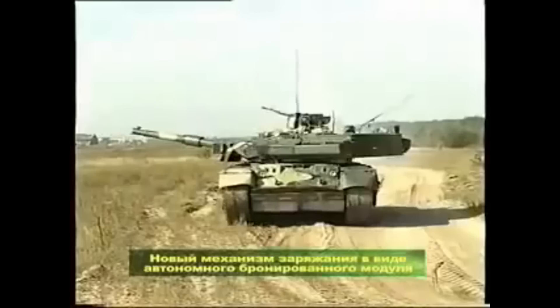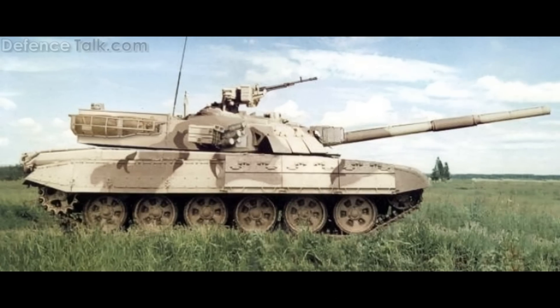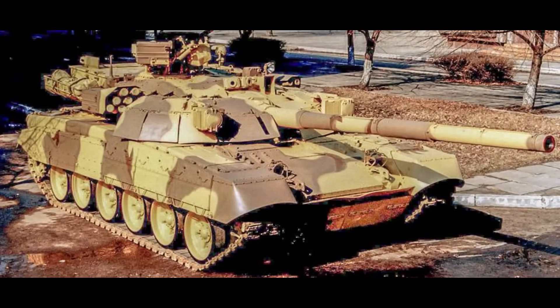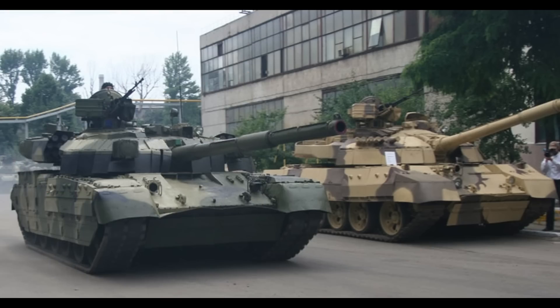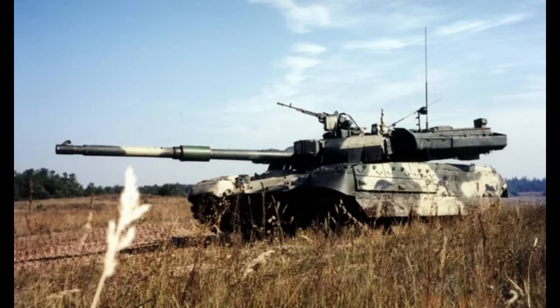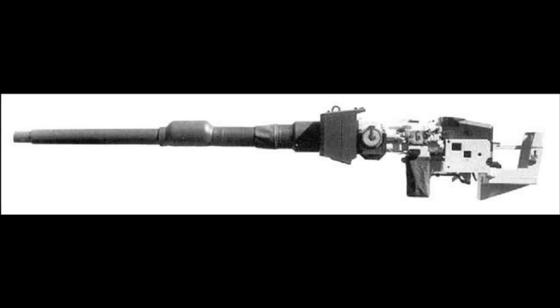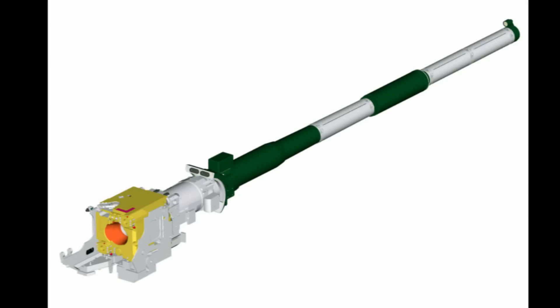The Yatagan wasn't the first tank to feature the 120mm gun. In 1999, a T-72-120 was presented at an IDEX-99 exhibition. The features from this tank were then borrowed and used on the T-84 platform, which was far superior. Later that same year, the construction of the Yatagan was completed. The main gun was a unique 120mm KBM-2, a Ukrainian design — so it wasn't an already existing gun from NATO tanks retrofitted into the tank. It was a completely new design.